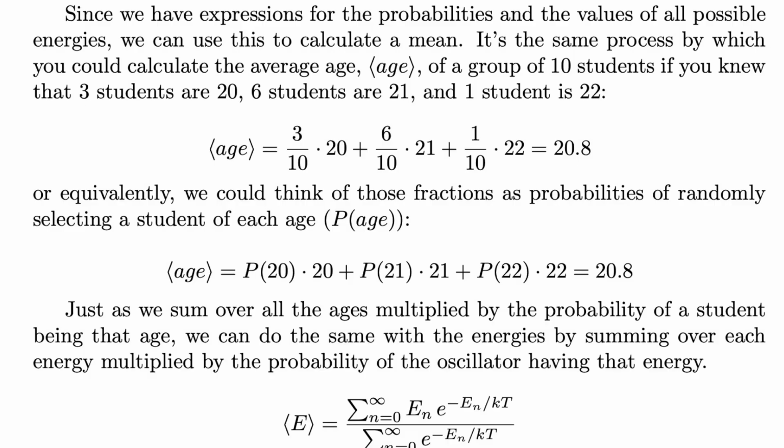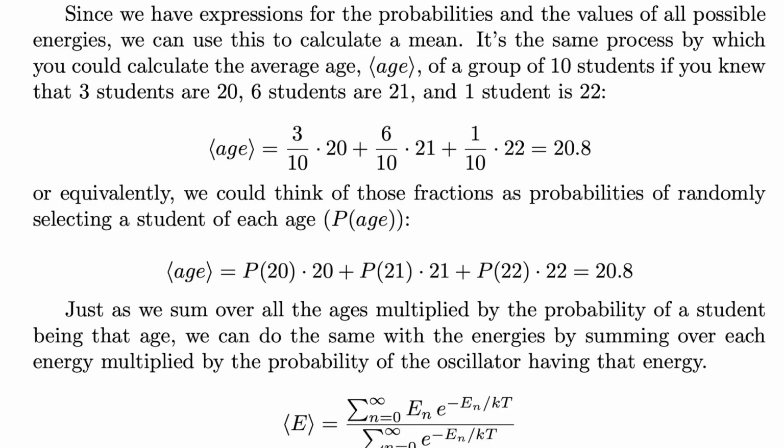So if I divide the number of students of each age by 10 in each case, we have 3/10, 6/10, 1/10, and then I multiply that by their age. So 3 out of 10 students are 20, 6 out of 10 students are 21, etc. If you add that up, you get the mean. Now, the first way you probably learned to calculate means or averages would be to add the number you see the number of times. So you say, okay, I have 3 20-year-olds, 20 plus 20 plus 20 plus 21 plus 21 plus 21, etc. You can do it that way, but this is obviously much more efficient.